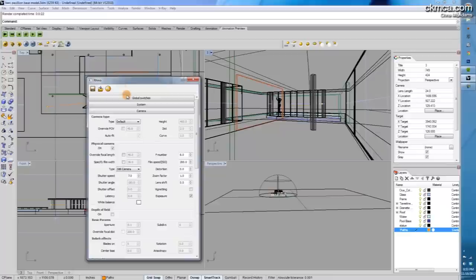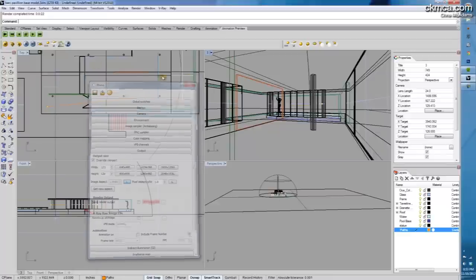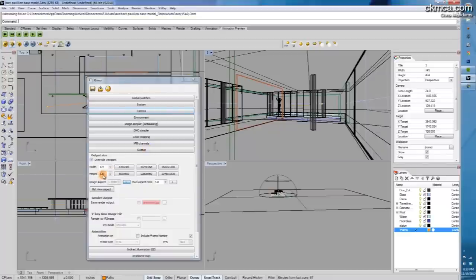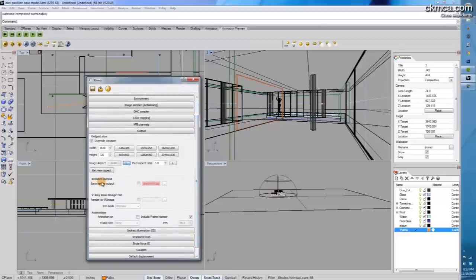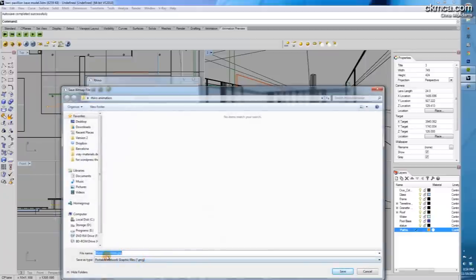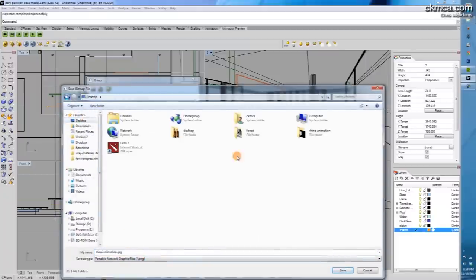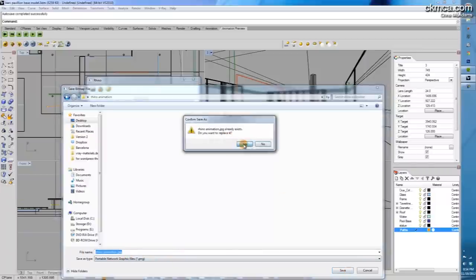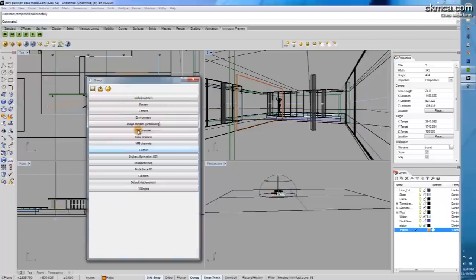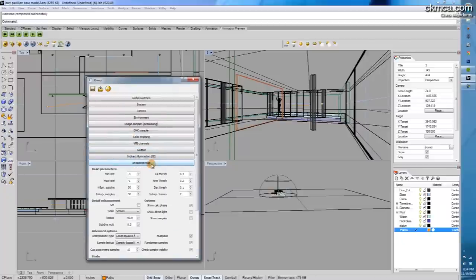I'm going to come back into my Vray options. If you had closed them, you can just click the O for Vray options. I'm going to change my output to 720, so that will be the height. We can imagine that's approximately like a 720p animation. It's not quite 1080p, but we're almost there. We're going to save the render output. So I'm going to click this, and I'm going to give it a name. This is on my desktop. I made a Rhino Animations folder. I'll call it Rhino Animation. Save. Replace it.